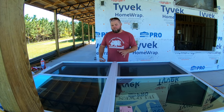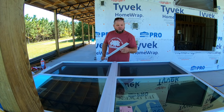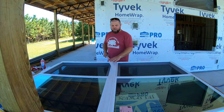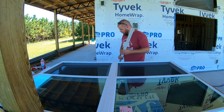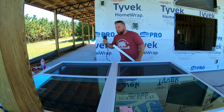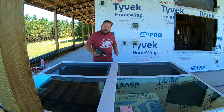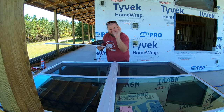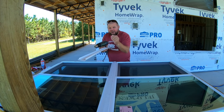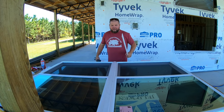So I've spent the last couple of hours lubing this up with silicone spray, trimming back with the razor knives, trying everything I could to get this to fit. The only way I was able to get this to fit, and it was a painstaking process, was to take a heat gun, heat these little strips, work them in each side one at a time until they finally molded and conformed enough. And instead of being that tight pattern you see like this, I got them to bend back out and make more of a U shape. Then it snaps right in.